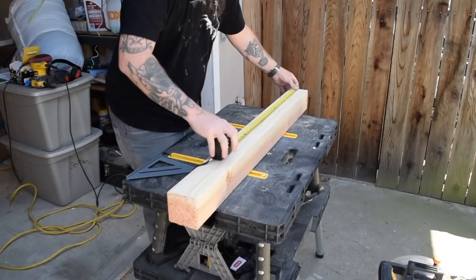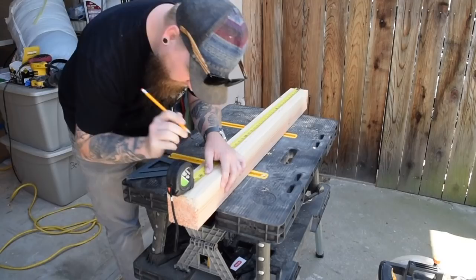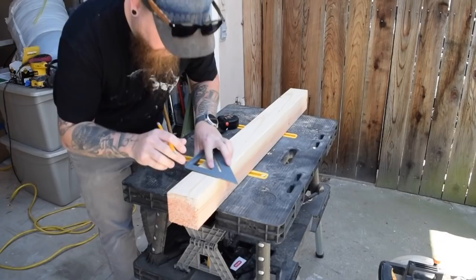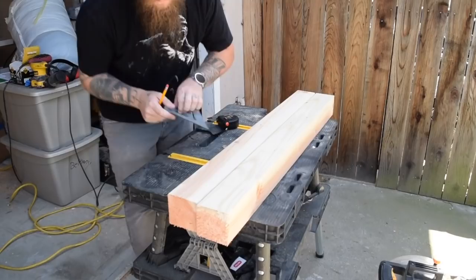As with most woodworking projects that I do, all my cutting is done at once. I almost always have plans and a cut list before I start building. Now, I had my lumber cut down to manageable lengths from Home Depot, but I always have them cut it slightly longer than I need just so I can be sure that I'm the one cutting them to the correct length. Here I am just marking all my cuts that I'll need to make on the miter saw. I built the whole workbench out of two 10-foot 4x4s, four 8-foot 2x4s, and one 4x8 sheet of 3/4-inch maple plywood.